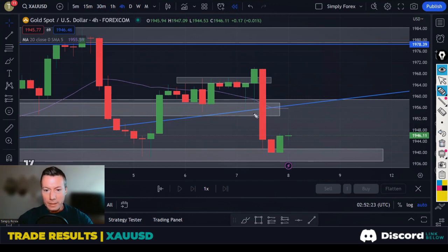So yeah, and my hedge was down here, guys. So I'm in a hedge. I'm considering getting out here because we've had quite a strong candle to the upside. In fact, I probably will get out of my hedge, close some profit, and then let price run. So, yeah, we was in this.